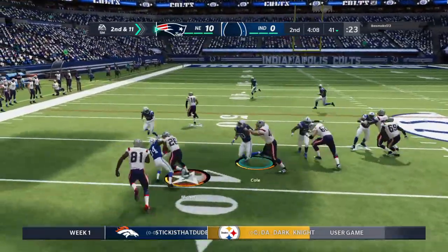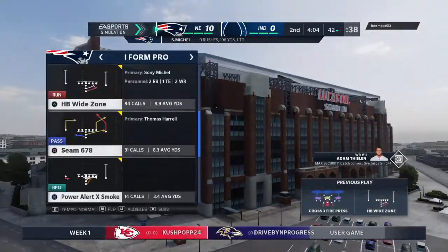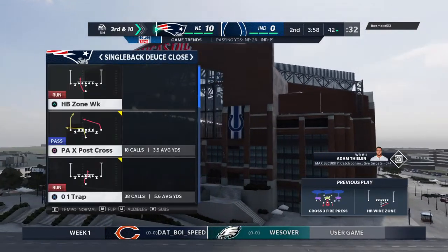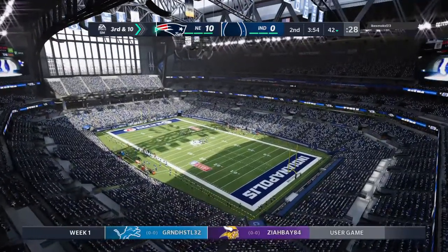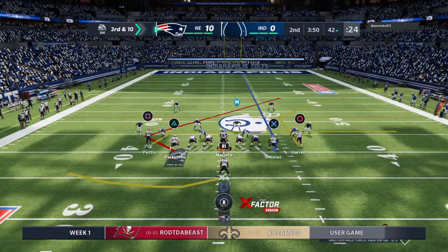On 2nd down, Michel. And he'll push this forward only to about the 42-yard line. After getting stuffed on 1st down, not much better there. 2-yard gain. But not much on that run, Charles. No, that's exactly the way to execute a run blitz there. They guessed correctly that they would move the ball on the ground, honed in on it, and stopped them. Mark that down for a win in the defense's column.